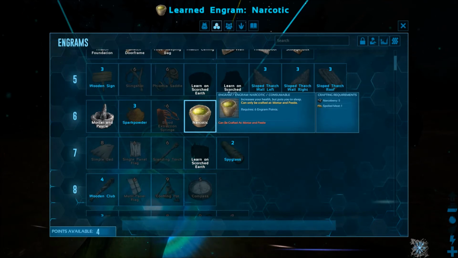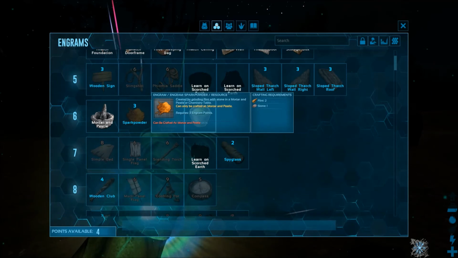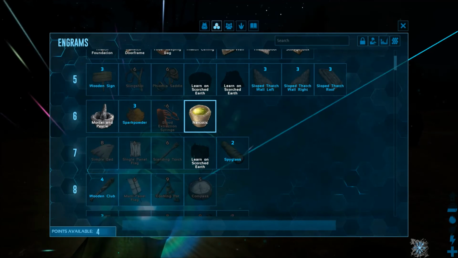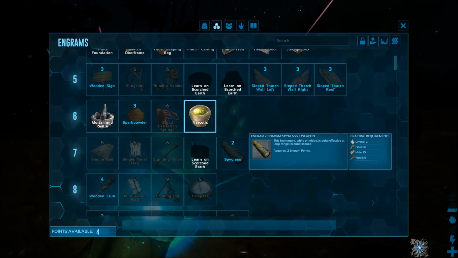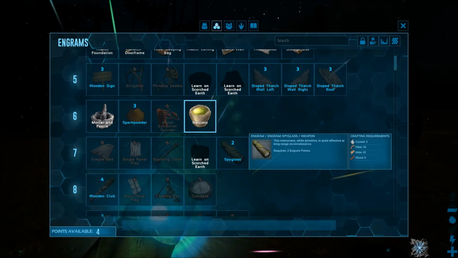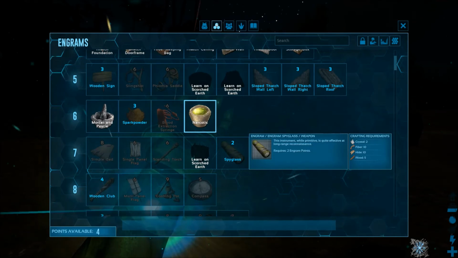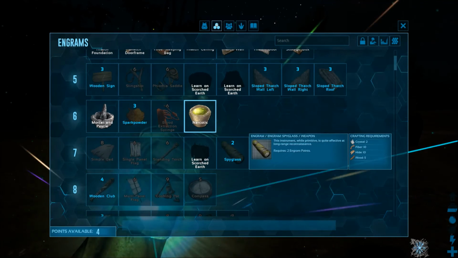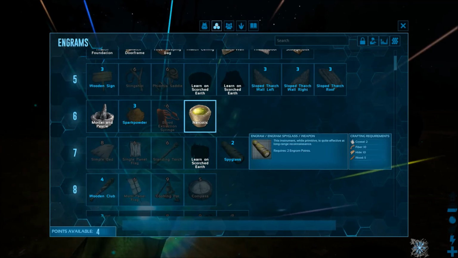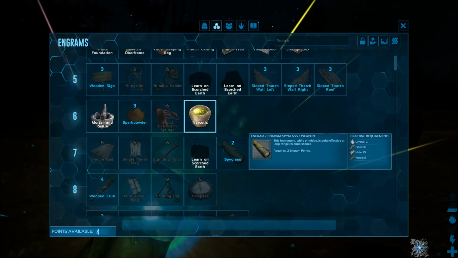Now, we have 4 XP left. We can do a couple things with this. 4 XP, 4 engrams left. You can see we can't learn much. Spyglass is going to help you identify things from distance, but you do have to have access to crystal. You don't really need to have a spyglass right off the bat, nor do you have access to crystal that early on in the game. So really leaving this, unless you know where to get some crystal.